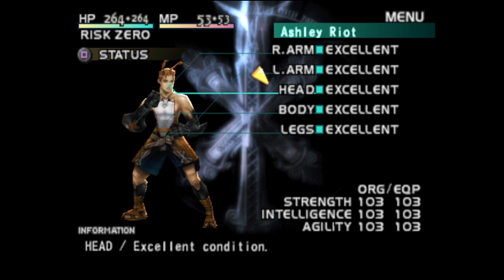But for the majority of the cases it does. So you can kind of silence them, but you're not really. It's not really what you're doing. You're kind of disabling certain attacks depending on the body parts you hit.